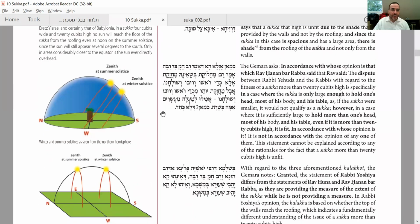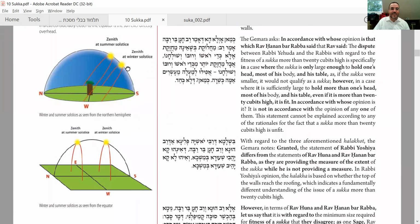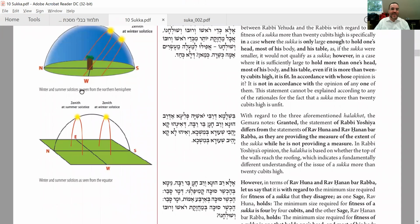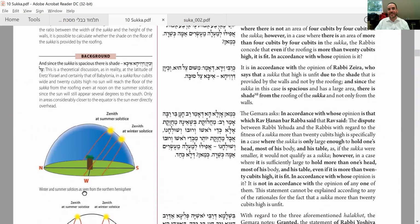Okay, by the way, this is a nice little picture here in the Koran. They did some analysis and noticed that actually in Israel or Bavel, even a 4 by 4, wide by 20 would basically not get any sunlight overhead any time of the year. Unless you're at the equator, then this might work. Okay, so this is more of a theoretical calculation than an actual calculation.